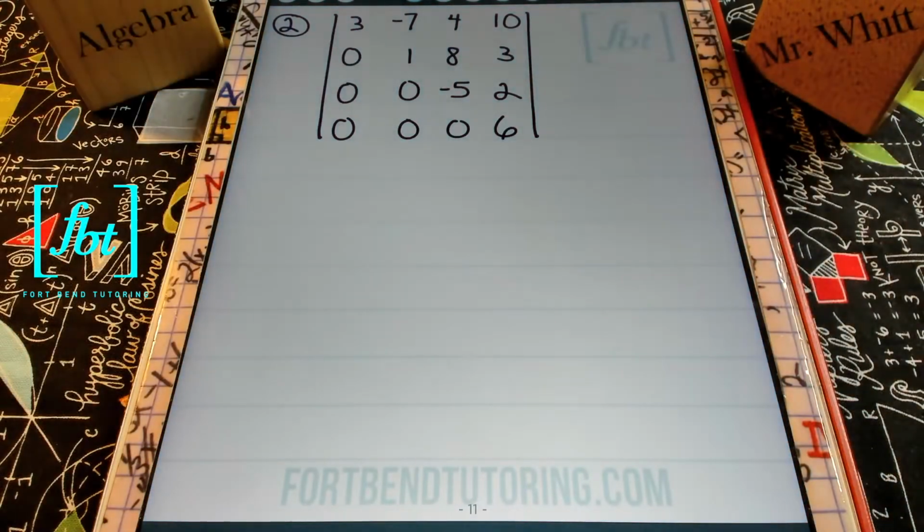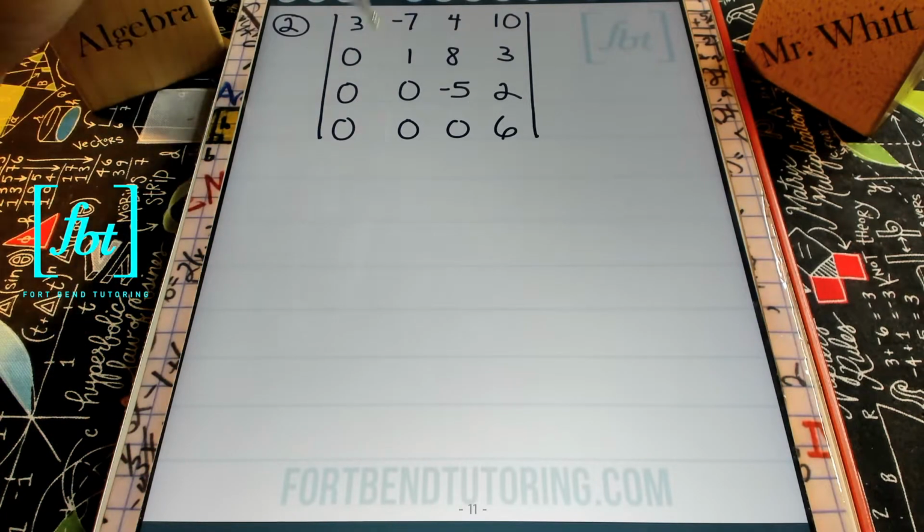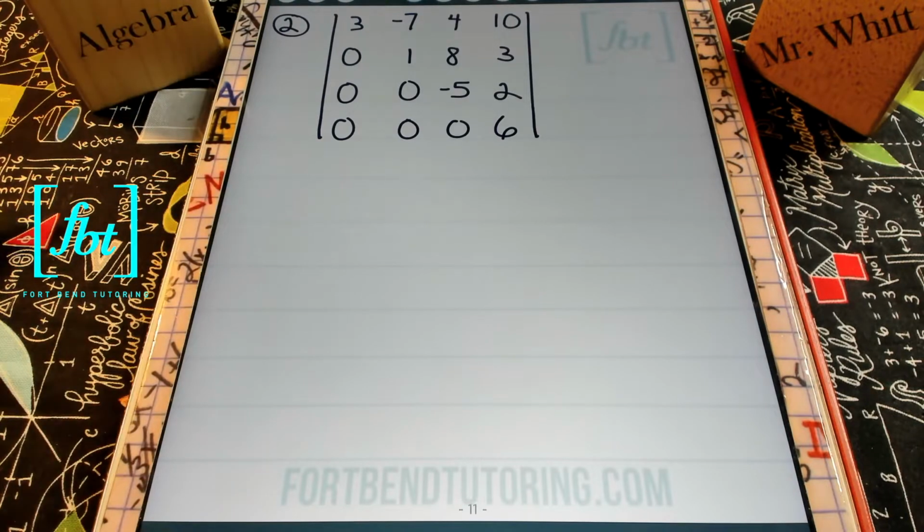Let's keep it moving. Here we have problem number 2, guys. And in problem number 2, we have a 4x4 matrix. That's right. We're dealing with 4 rows as well as 4 columns in problem number 2. And because there is a convoluted strategy in order to solve the determinant of a 4x4 matrix, I'm going to stick with the second strategy on this particular problem, guys.